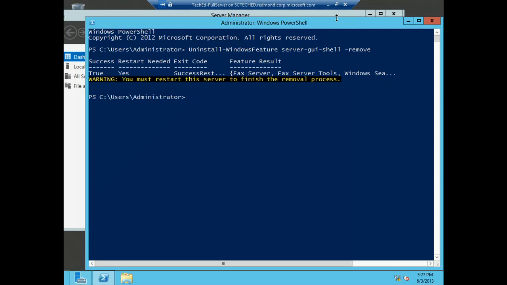Oh, okay. So the question is, if a patch comes out and says that it is a patch for full server or server with a GUI, or it comes out and says this is applicable to server core, what about MinShell? How do you know which patches are applicable to MinShell? That's a really good question. I actually don't know the answer to that. I suspect that the management tools, which are in that pack, which is really the difference, probably don't get patched that often. So it might just be that we've never done that to date. But yeah, I suspect that if you go try that on your minimal server interface, the server core ones obviously will apply.